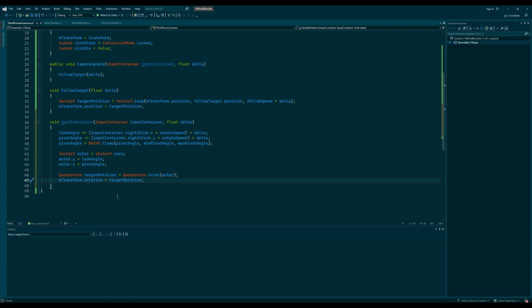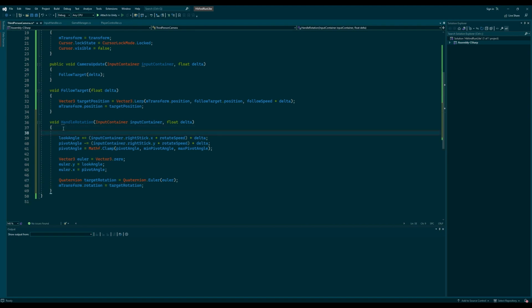Now, just to make this a little bit cleaner, because obviously I've played with this before, I know how it works. Sometimes your lock angle will go above 360 and it'll become 361, 362, and keep going up. Same for minus values. Nothing will break, but sometimes if you're debugging and you see an angle that's 480, it's kind of hard to understand what that actually is.